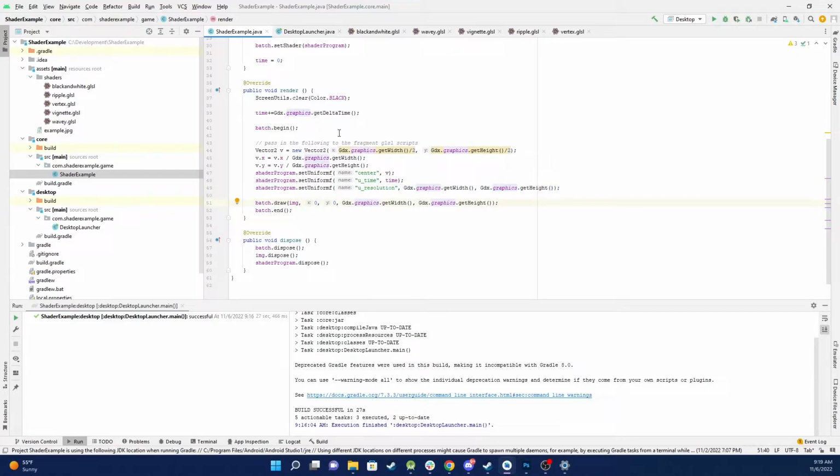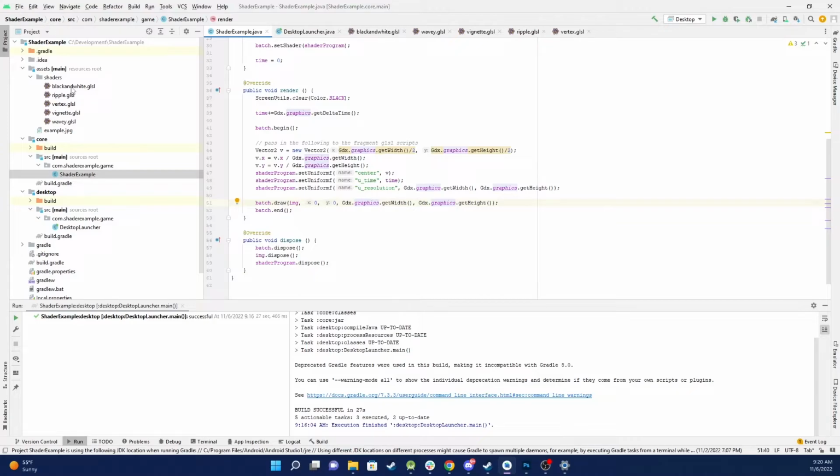What is actually happening here is the batch draws as normal, but we're passing additional commands into the render process. As behind the scenes the image is being rendered, we're giving some additional instructions of what we want. Very simple. I'm not going to go into details on the shader scripts themselves. I'll just briefly show them to you. This is a whole new area of knowledge if you're not aware of shaders, but this at least will show you the basics of how they work.